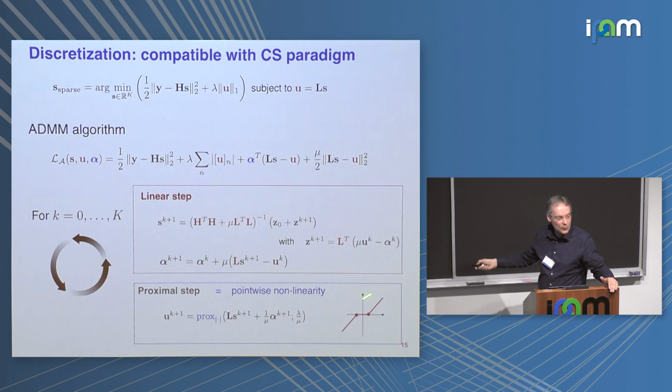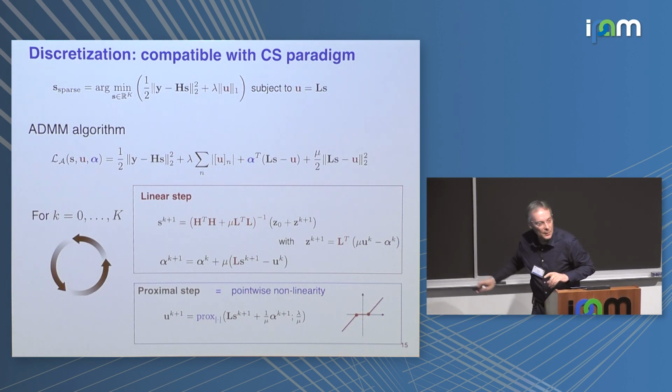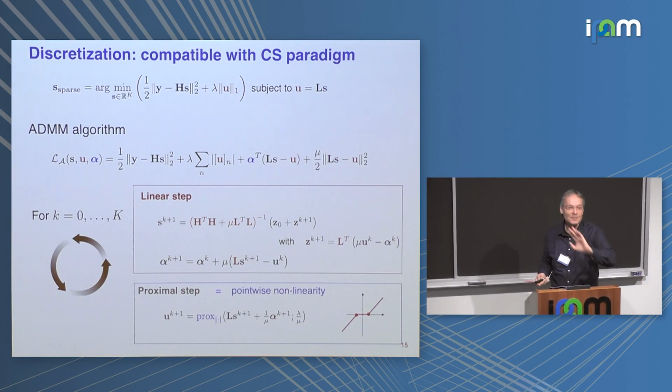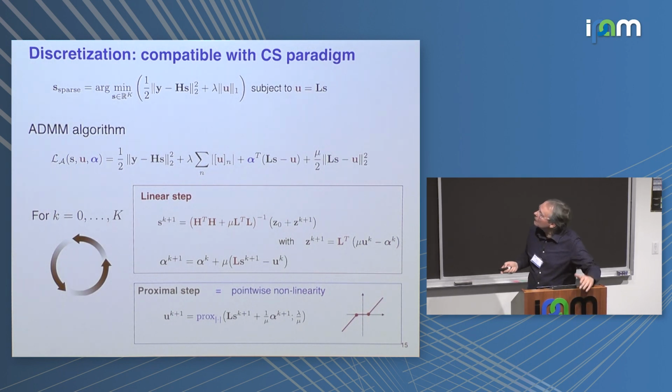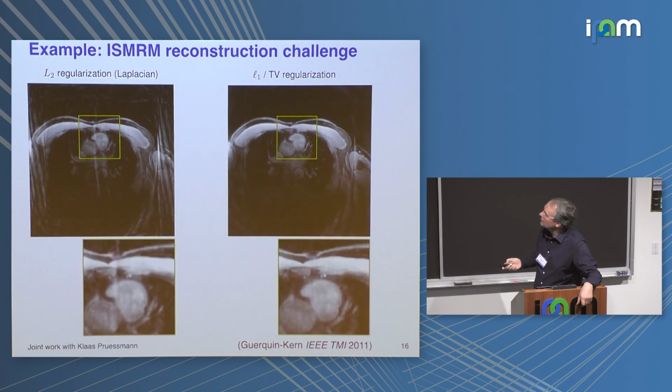You all know this function here. By the way, it's a ReLU and a ReLU here. Keep that in mind. So it's again splines. That's the algorithm. You can apply that, and this was some years ago when we were applying compressed sensing to MRI. If you do an L2 reconstruction, you get this kind of artifact that you had seen, to a much lesser extent than in the first talk, and if you do L1 or TV regularization, of course, it works much better.